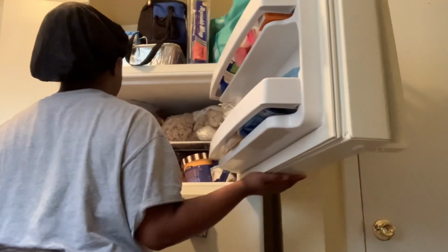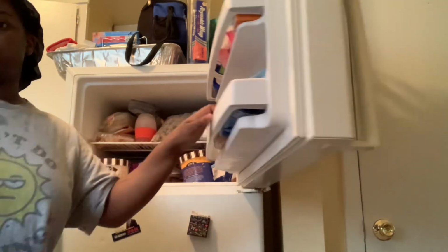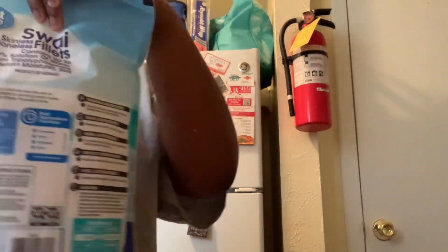Today is just going to be a chill video and a cook with me kind of thing. So I'm using sawaii fillets, skinless and boneless, and I'm doing grits. This is for breakfast, by the way.